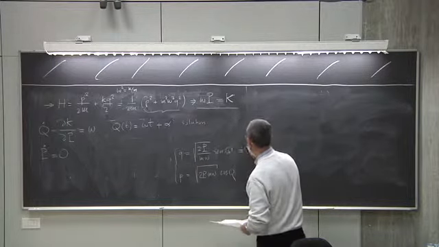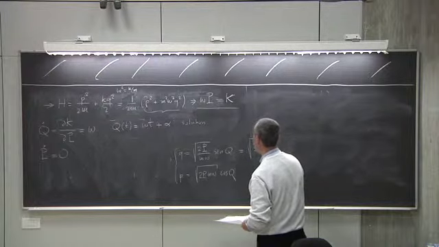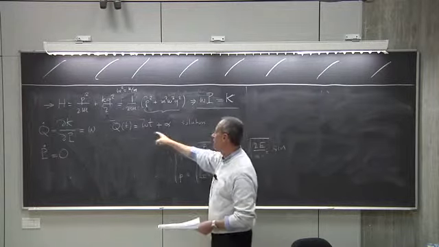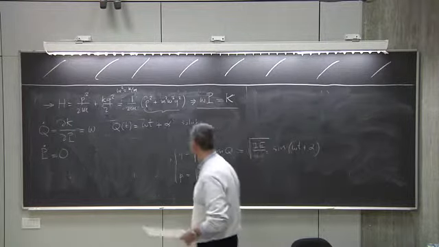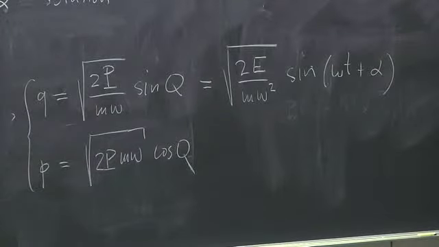So I can rewrite this as the square root of twice P, which we said is the energy divided by omega. So big Q is this: sine of omega t plus the initial value. And this, you see, is the nice old friend, the sine that is the solution of this problem. You see, I found the solution with no fancy integration, no integrals. This is all trivial. The derivative is a constant, so I just have to take the integral of this, but this anybody can do, and I have my solution.